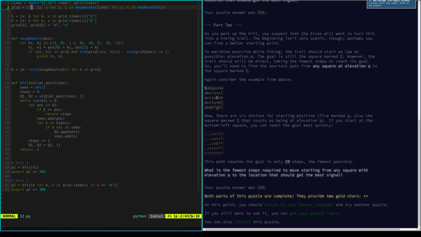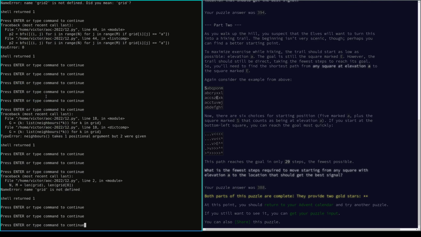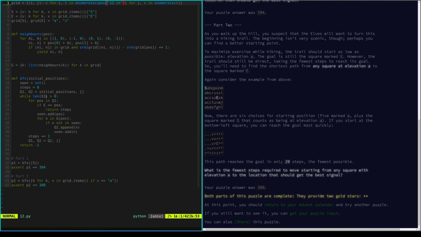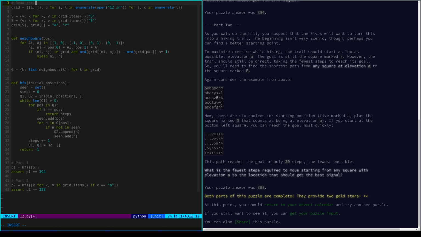Okay, so now here we could maybe here open 12.in. Would this work or not? Yeah, it works. So now for each line, we're reading the grid here. So we read the grid and save as a dictionary. That is great. So we were able to read this in a single line. Then we can do this, finding this S and E here, we could also, well, we could simplify this, but and now I think we can generate this graph also in one line.